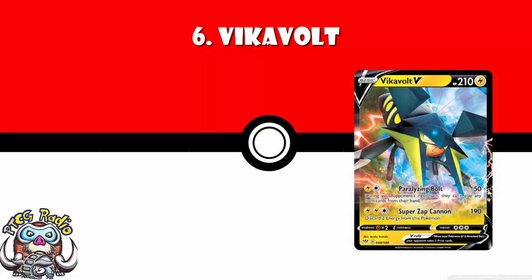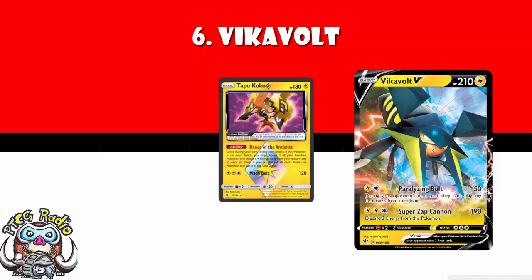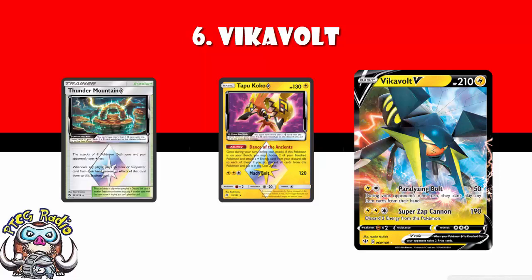You do 50 damage, and for the rest of the game, your opponent cannot play item cards. Well, for the next turn they can't, but in theory you use Paralyzing Bolt every turn, and then you'll lock them for the game. Now, we've got Tapu Koko to get a turn 1 going second. Obviously, if you go first, you shouldn't be worrying at all. But we got Tapu Koko there, so if you go second, you can Tapu Koko, attach an energy, boom, off you go.